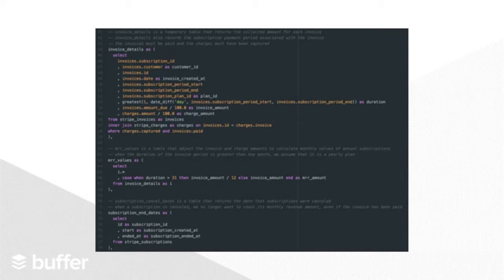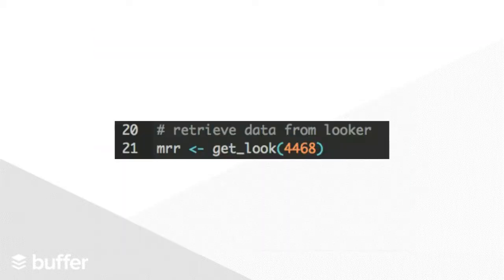And here's how it works. Revenue data is pulled in from a saved view in Looker with the getLook function that I mentioned earlier. The revenue data is then aggregated by day, and a time series object is created from it. An exponential smoothing state space model is then fitted to that data. And the forecast itself is created from the model with Rob Hyndman's forecast package.